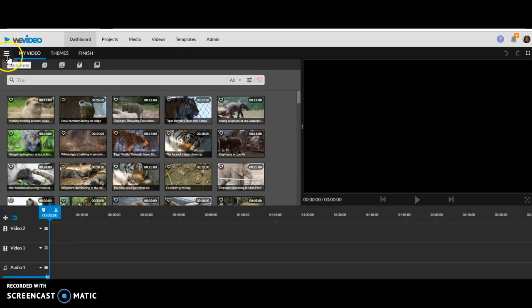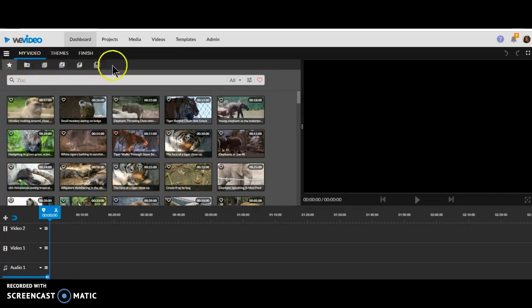So this is your menu. This is also your menu area. These are all the features and options that you have when you're creating a video, and we're going to be spending tons of time in here in this class. The right-hand area over here is where you would preview your video. And then the timeline. Anything that's on the timeline is part of the video. If it's not on the timeline, it's not part of the video. So these are the general layout for all your video projects with this screen.